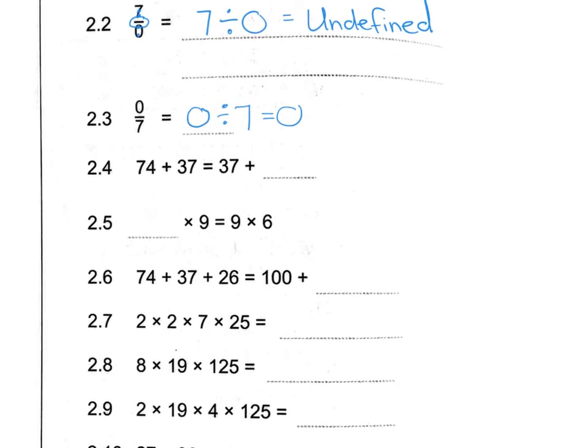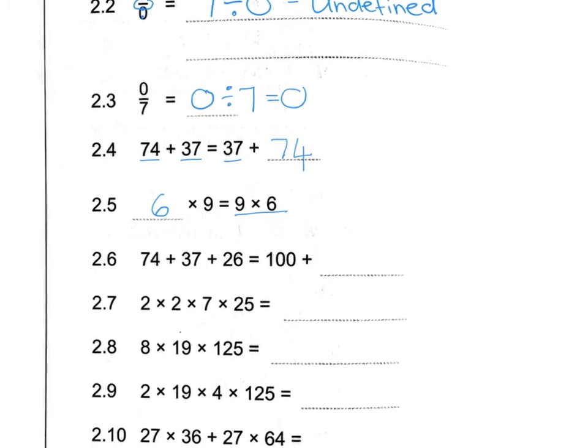Okay, when I look at these, this is a little bit of inverse. If you think of, well, 74 plus 37, they don't even ask you for the answer. Many of these sums have nice little shortcuts. They don't want the answer. They just want to know 74 plus 37 will be the same thing as 37 plus 74. So that's very simple. The same here. I know that 9 times 6 will be the same as 6 times 9. So that's just to show that the order of addition and the order of multiplication does not matter. And as you learned in the video, the order in which we minus does matter. And the order in which we divide does matter.